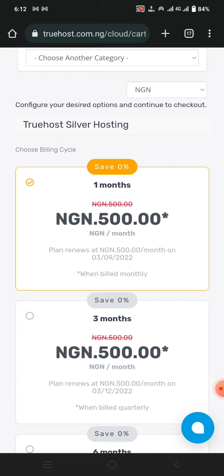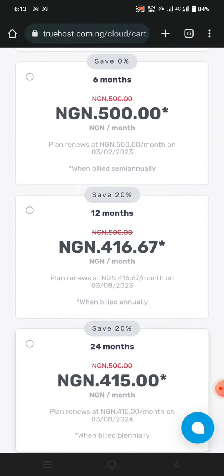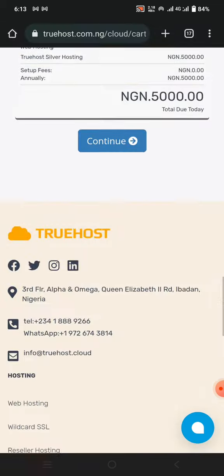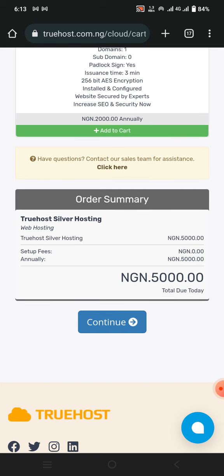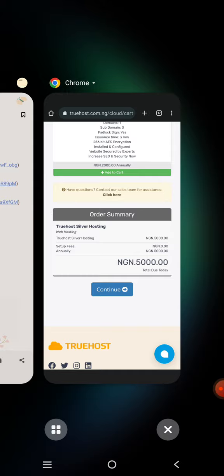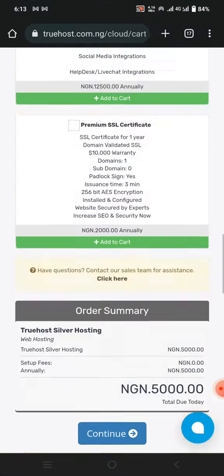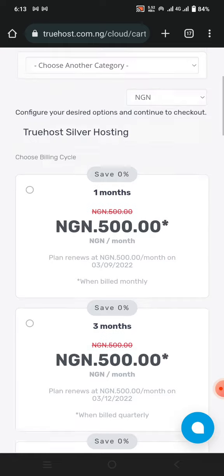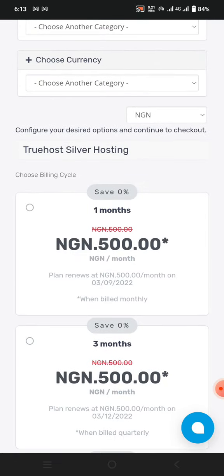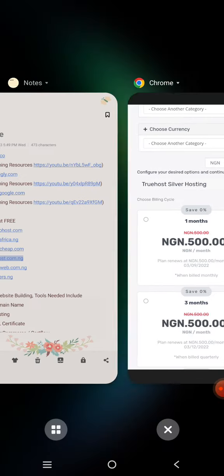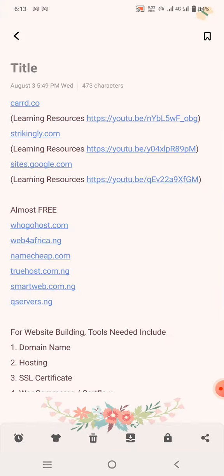So here it is. For 12 months, this is the amount I'm paying. So how much am I paying in total? 5,000 naira in total. So that's actually very, very good. Web hosting plus domain name, and I'm paying 5,000 naira. In short, I've cheated them. It's very, very good. But because I've been using Namecheap, I would have used this, but I'm already using Namecheap and I don't need to start making money for every hosting platform out there.